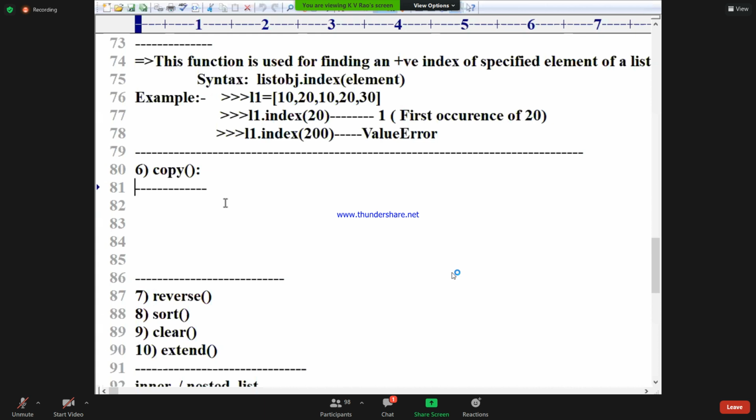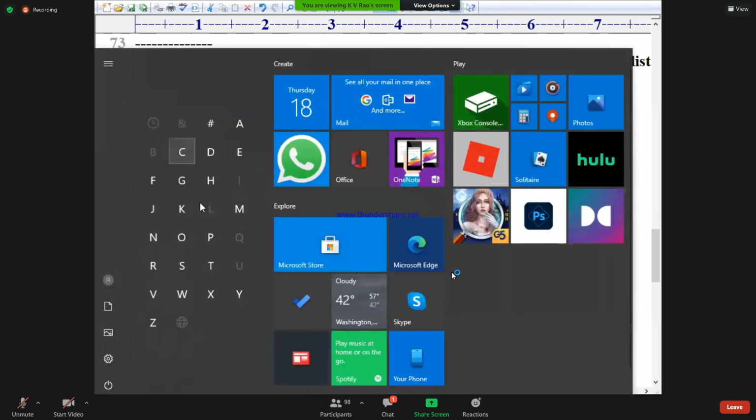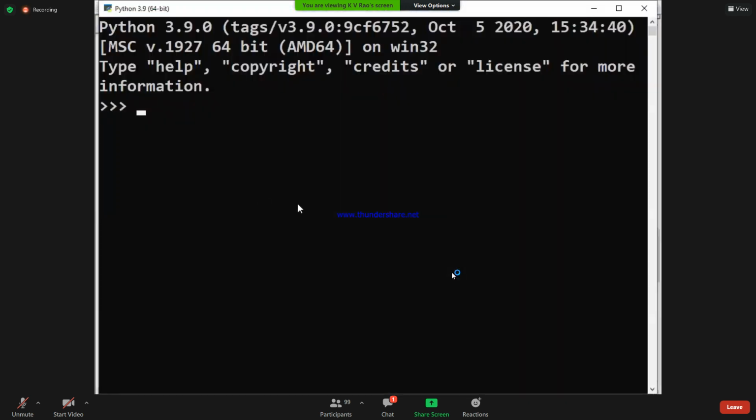Now, in the copy function, I do something different. So I'll write like this. Yesterday I told you this type of discussion already. Let me go to the Python command prompt. L1 is equal to 10, 20, 30, and so on.